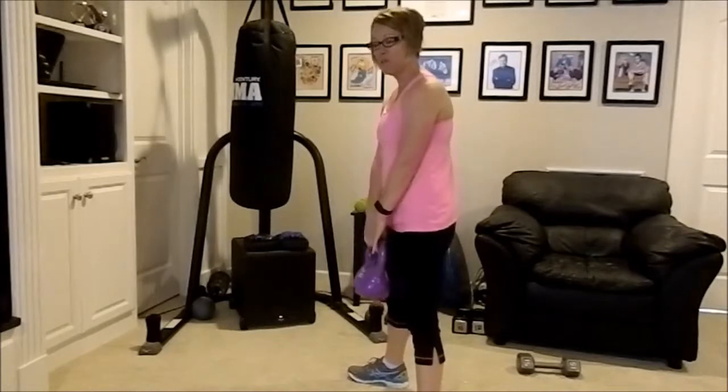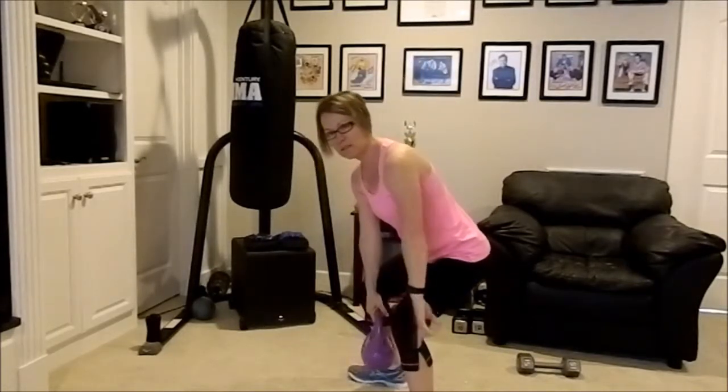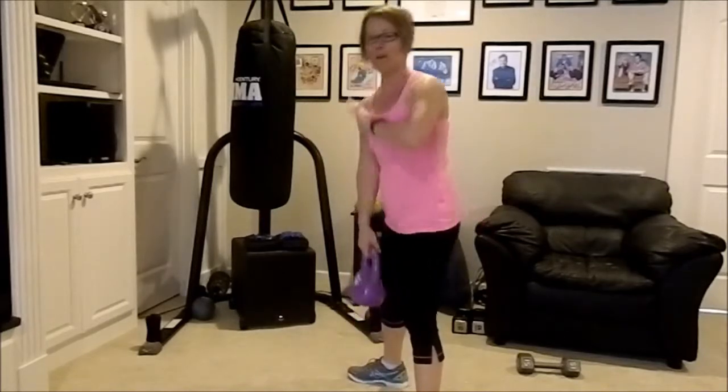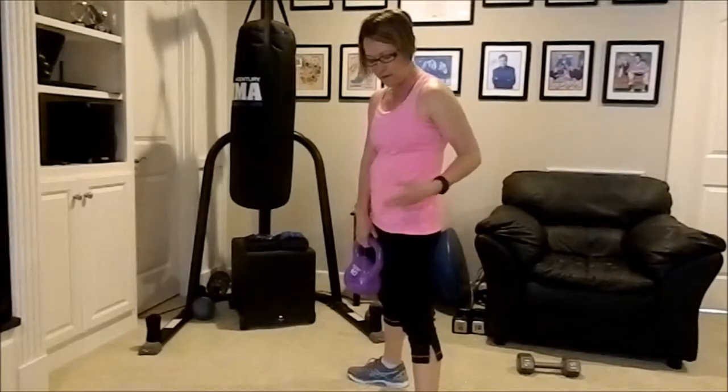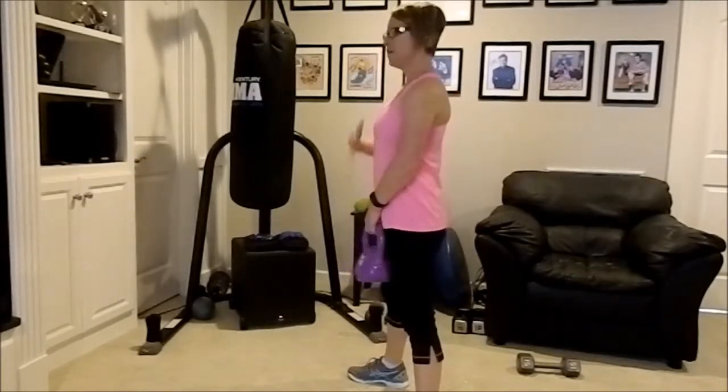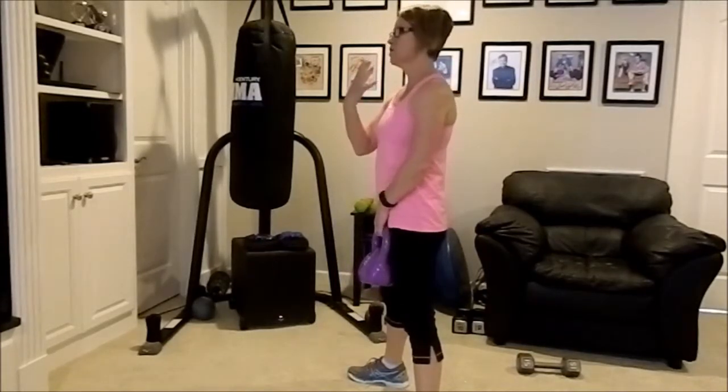Now, a couple things. When you do your squat, always make sure your knees stay over your ankles. Never let them over your toes. That is very bad for your knees. Any form of squats, you never ever want to do that. So always make sure that your knee is over your ankle. You want your chest up, abs engaged, chin up, head up.